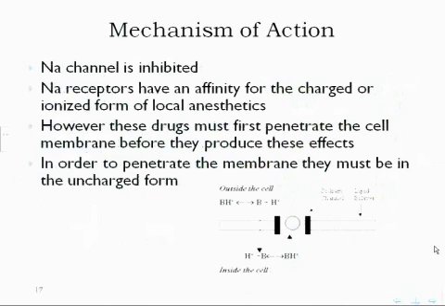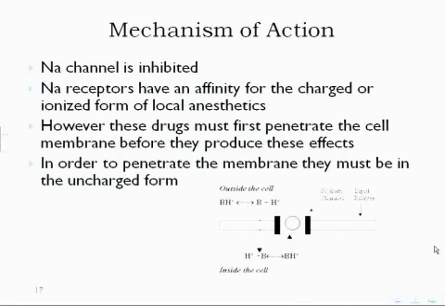So sodium channels are inhibited. The sodium receptors have affinity for the charged, or ionized, form of the local anesthetic only, which is kind of peculiar. For the local anesthetic to cross through the lipid membrane, it must first go to an unionized state. Once it is unionized, it crosses the lipid membrane. Once it gets into the axoplasm, it gets reconverted into an ionized state. That's how it will work.